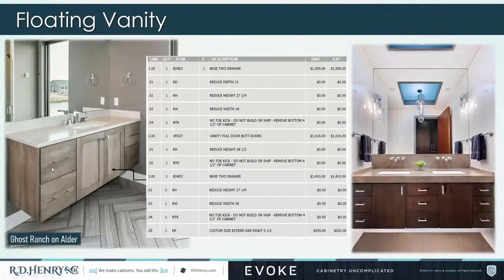For instance, the 2-drawer stack gives you more space when you're making the cabinet. We did not have at the time a 2-drawer vanity cabinet. We only had a regular base cabinet. So I ordered a standard base 24 D2. Again, at the time, 24 was the lowest width. I believe you can go as low as 18 now, but it was 24. So I ordered a 24. I reduced the depth to 21 so it matched the vanity, reduced the height to 27.25, reduced the width to 18, and added no toe kick. All of those were zero cost.